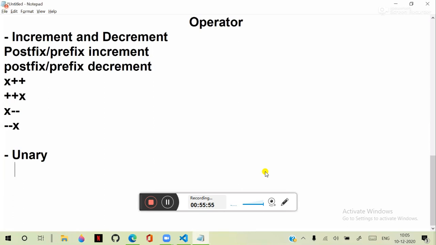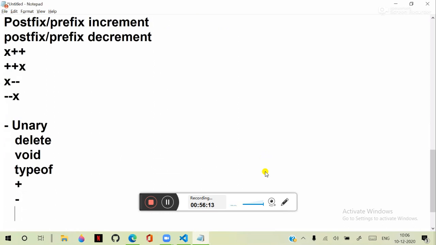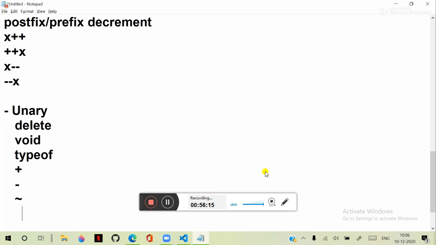We have unary operators like delete, void, and typeof. Even plus, minus, tilde, and not are also unary operators in different occasions, which I will tell you.